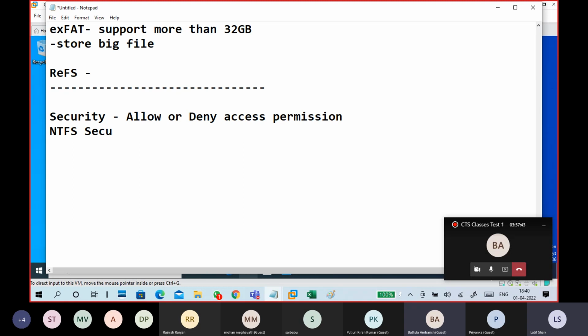When you hear security, automatically the mind goes to virus and antivirus, but ACL is file access related. So allow, deny, access permissions: read, write, kind of stuff.